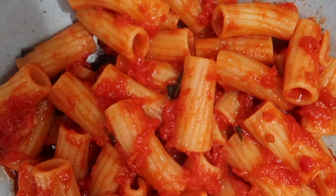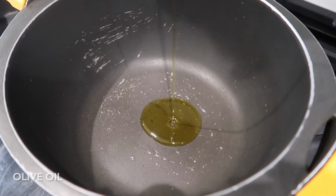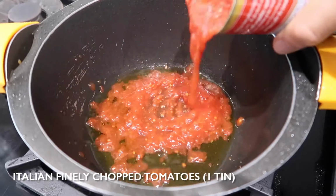This is our homemade delicious pasta sauce. You'll never need the jar stuff again. This pasta sauce is inspired from our travels to Italy, and one thing that we learned out there is it's best to keep it simple.